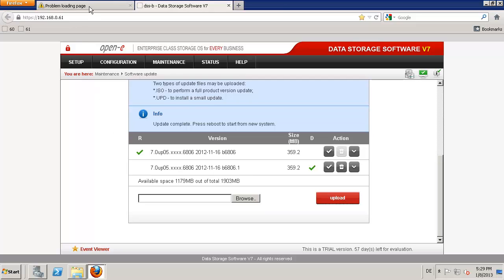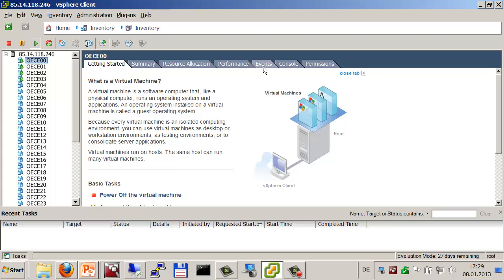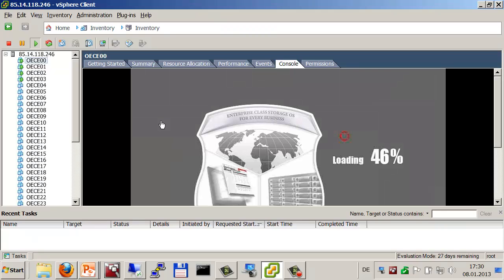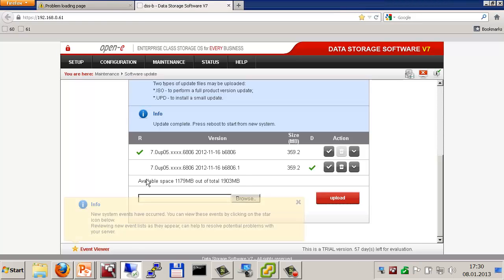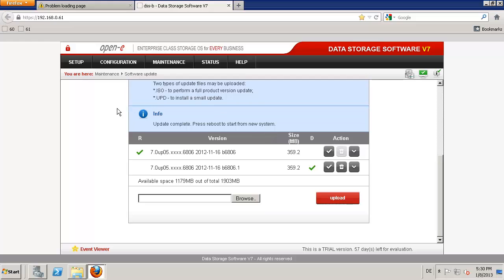Okay, so now I will check how far we are with the reboot of the first node. In progress. Of course we need to wait until the first one is there, and then we have two choices.